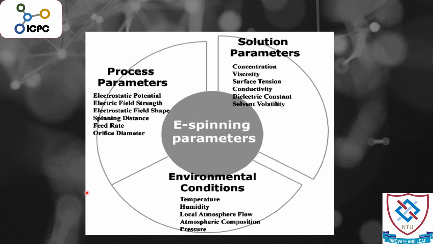So it is not that easy. There are so many parameters that have to be optimized to produce the same nanofiber with the same diameter for reproducible results that can be commercialized. So we did a lot of study and a lot of data is present with us that we optimized, and after optimization of surface tension, conductivity, we have selected the process parameters to find the smooth results.